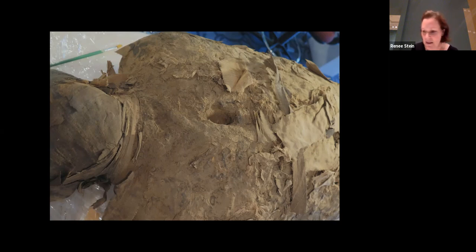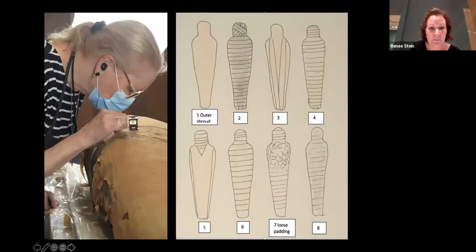So once Mimi came and got to know these mummies this past week, took the photos that we've just shared with you and many, many more to document their conditions, we return to our ethical guidelines for the treatment of human remains. And so I'm going to put up a text slide and have a little bit of conversation with Mimi and with all of you just to share with you.